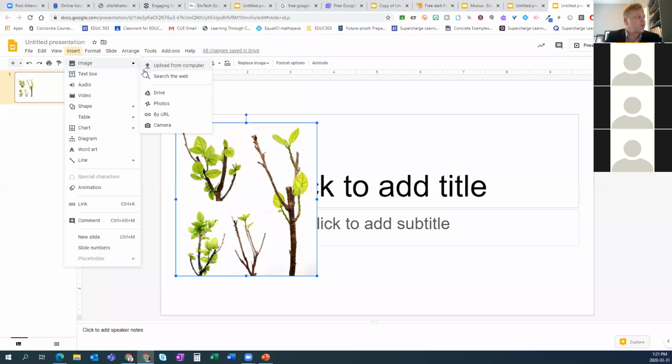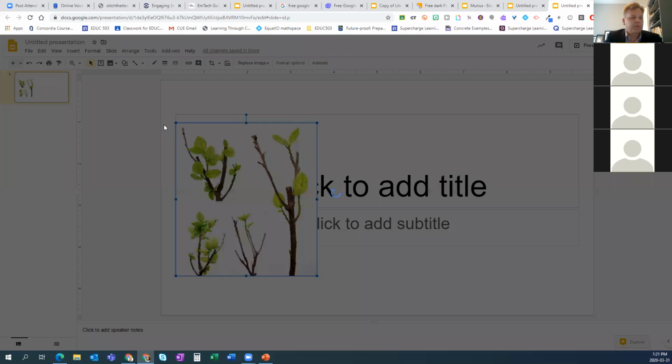The other thing I'll show with images, now you may have them saved in your Google Drive. Later on, I'm going to show you some Google Slides add-ons where you can add some really gorgeous copyright-free pictures from places like Unsplash as a Google Slides add-on. But the other thing I want to show you is you can add images from a camera.